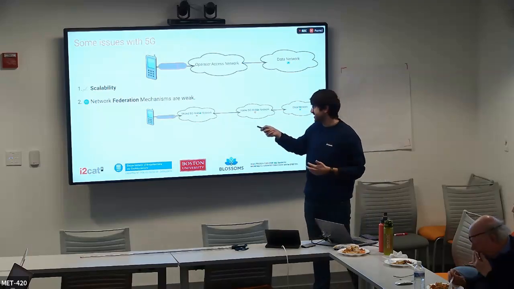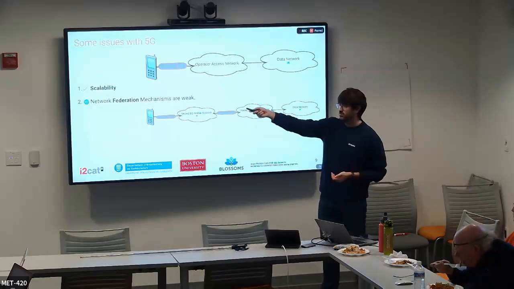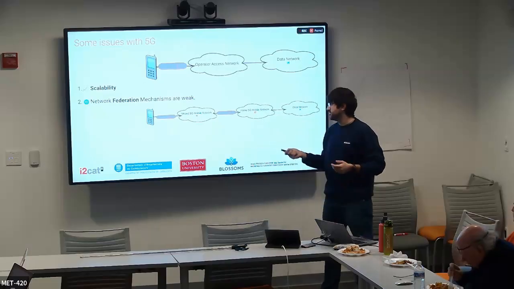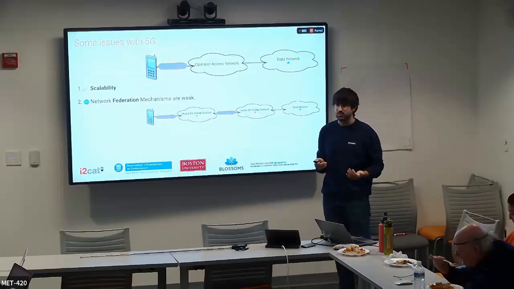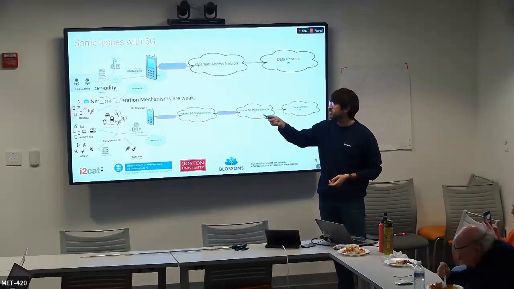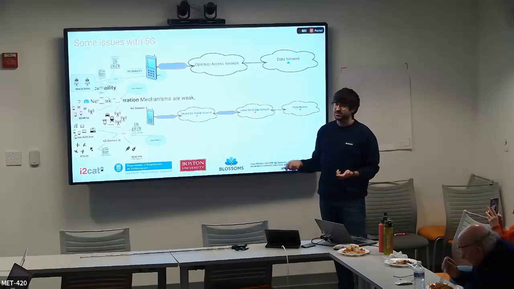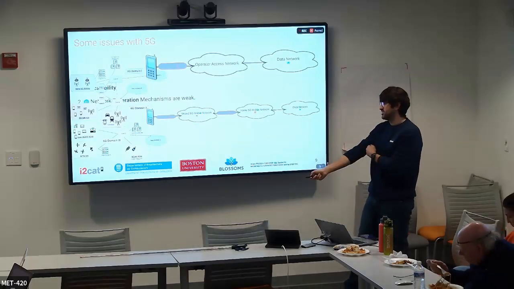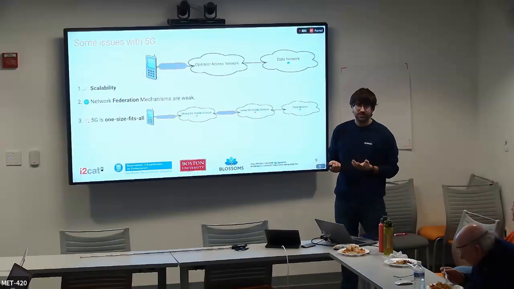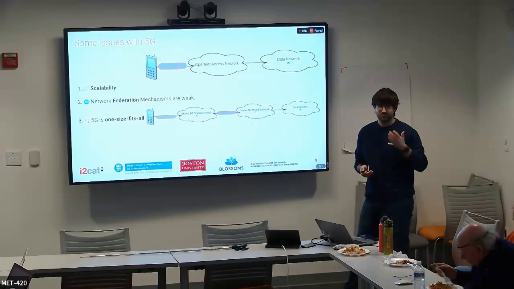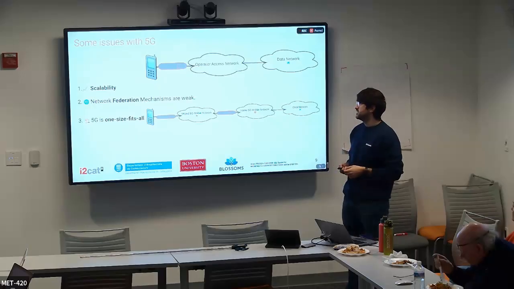And how does the network do it? It builds not only one tunnel, but two tunnels, okay? Again, we have the problem with scalability. This kind of works for two operators, but if you really want to connect all these networks between them, doing a mesh network with tunnels, you can see that it does not scale very well. And finally, 5G is one size fits all. You take the specifications and you apply them. That's it. You don't have that much flexibility.